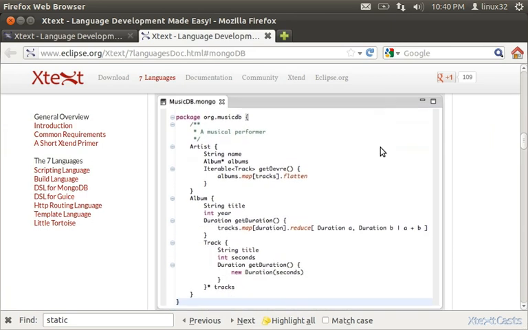Here we can define our persistence layer using entities and attributes. We can use Java types or collections of Java types or entities or collections of entities as types, and we can even define methods using xbase expressions.